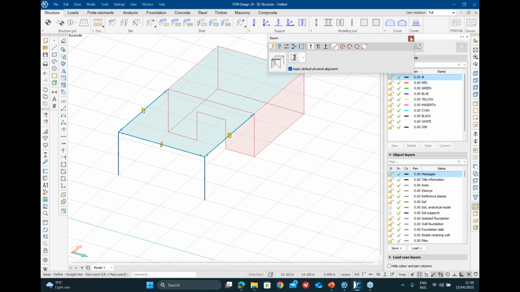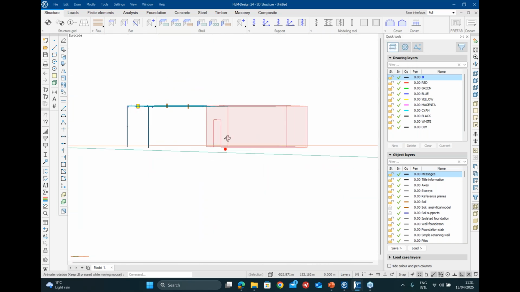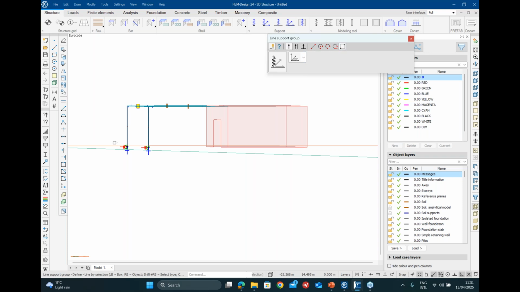Okay. And now let's support our structure. And do the same for the lights. Thank you.